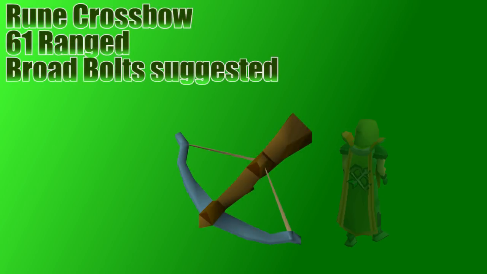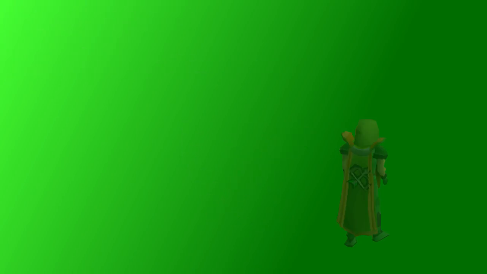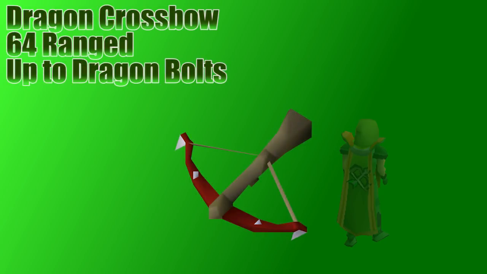At 61 range, you can move back to the crossbow life and get a rune crossbow. For your ammo, I highly suggest getting broad bolts, which does require 55 Slayer to equip. Broad bolts are equivalent to addy bolts, but they are a lot cheaper. If you don't have broad bolts, you could use mith or addy depending on your price range, and you can use a rune crossbow for basically the rest of your training, but there are a few more powerful range weapons that you could upgrade to. At 64 range, you can wield a dragon crossbow.